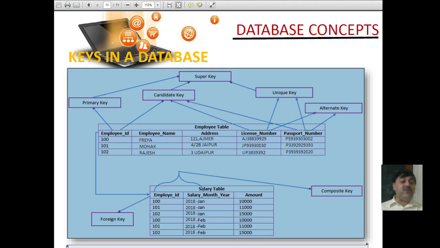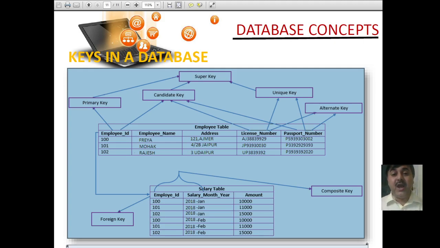So from here what we can get is one concept, that is an RDBMS. RDBMS means Relational Database Management System. There we have the attributes and the tuples, and all these attributes and tuples are being arranged and made in a certain form.